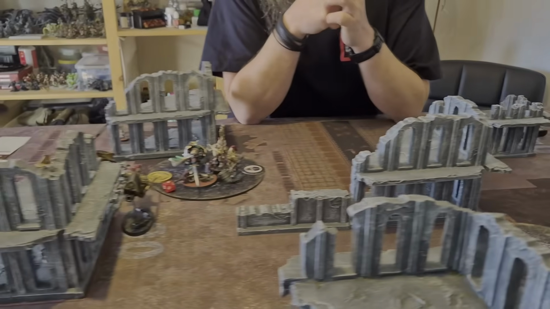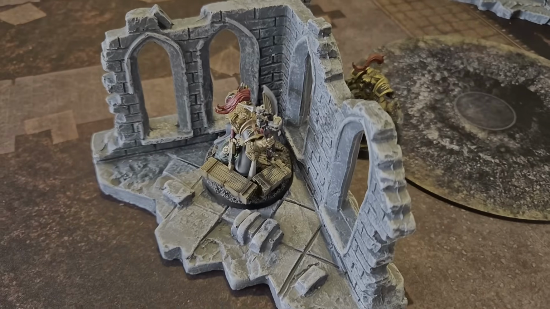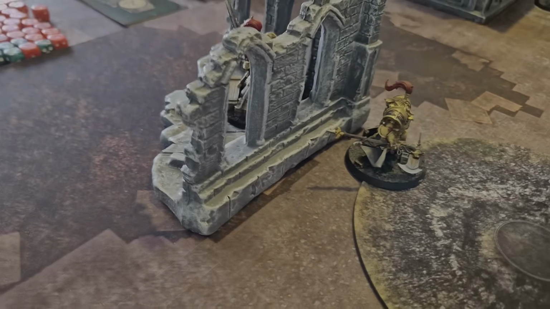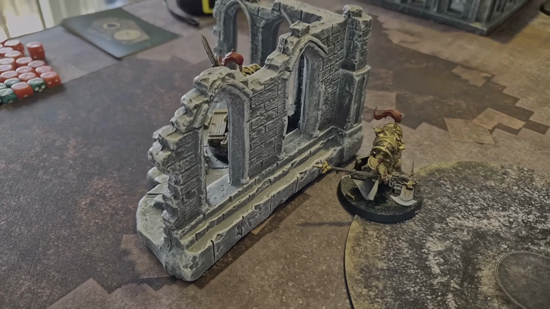So what did you get? Sabotage. So I have to sabotage a terrain feature. I have to be within a terrain feature, not in my deployment zone. So I moved the Terminators. You're now desecrating your objective. I'm on your objective and in that terrain feature, which is in your deployment zone.